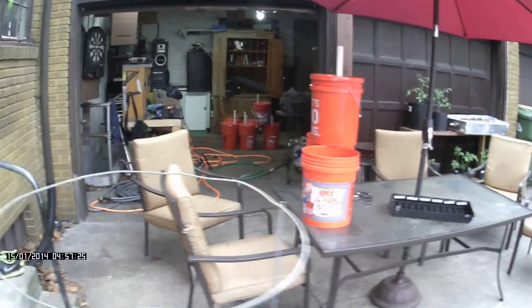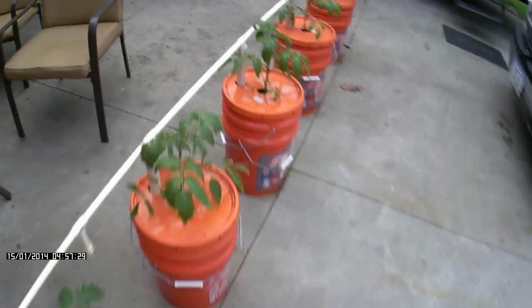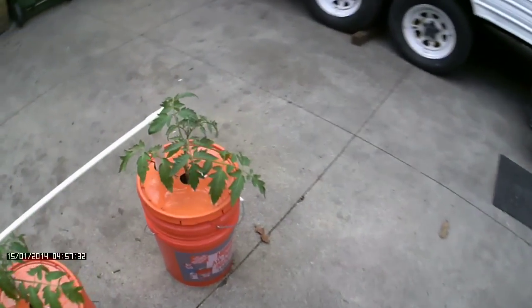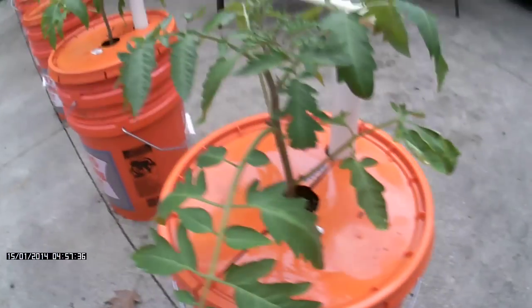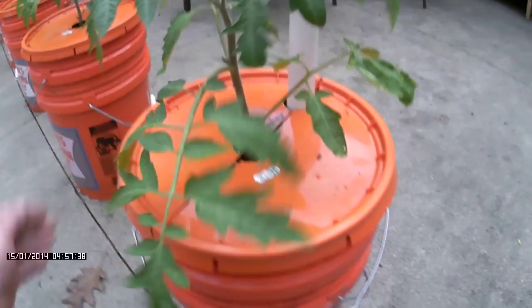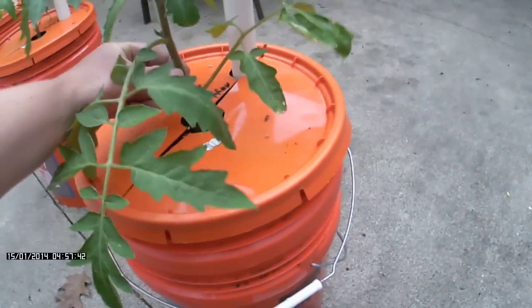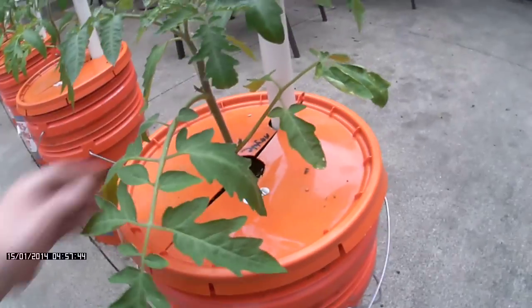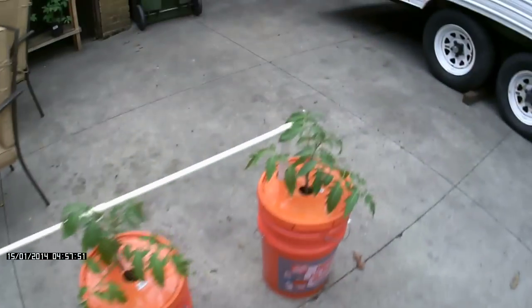As you can see in my garage, I got a lot more of them made — I haven't got them planted yet. But they've been in here a little over a week now and they're doing pretty good. They were real droopy, but they're coming out of that now. I've noticed the stalks have got a lot beefier. We've had a lot of rain the last couple days and I haven't watered them since the first day I put them in.